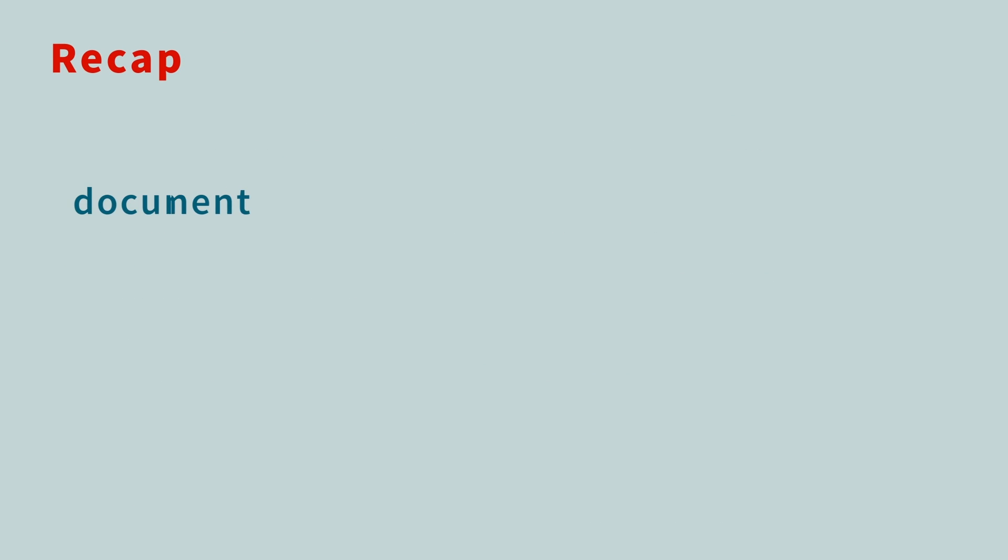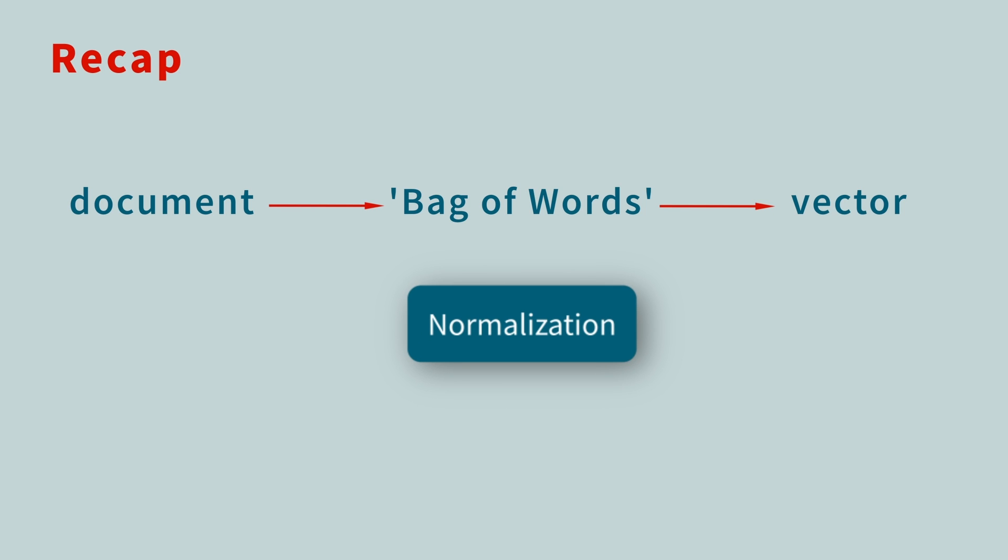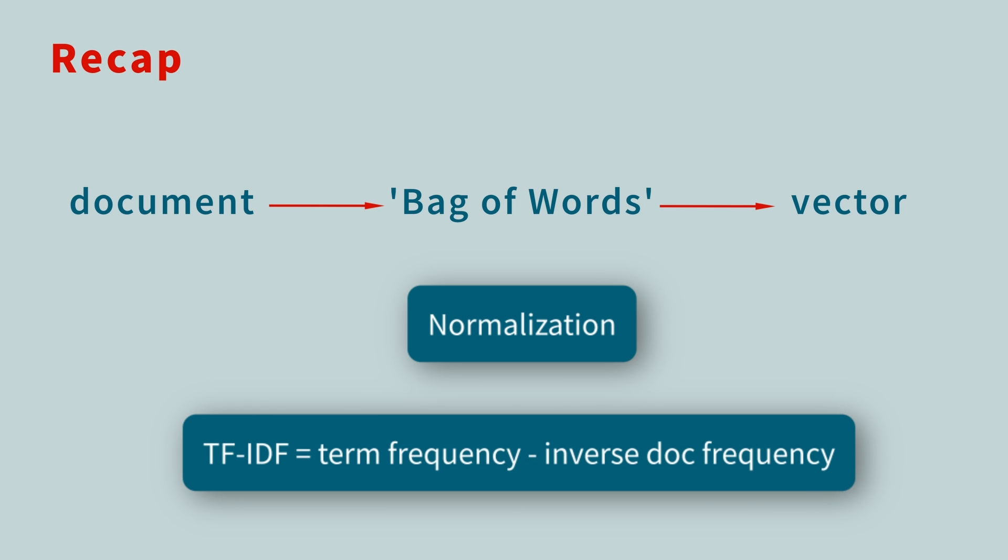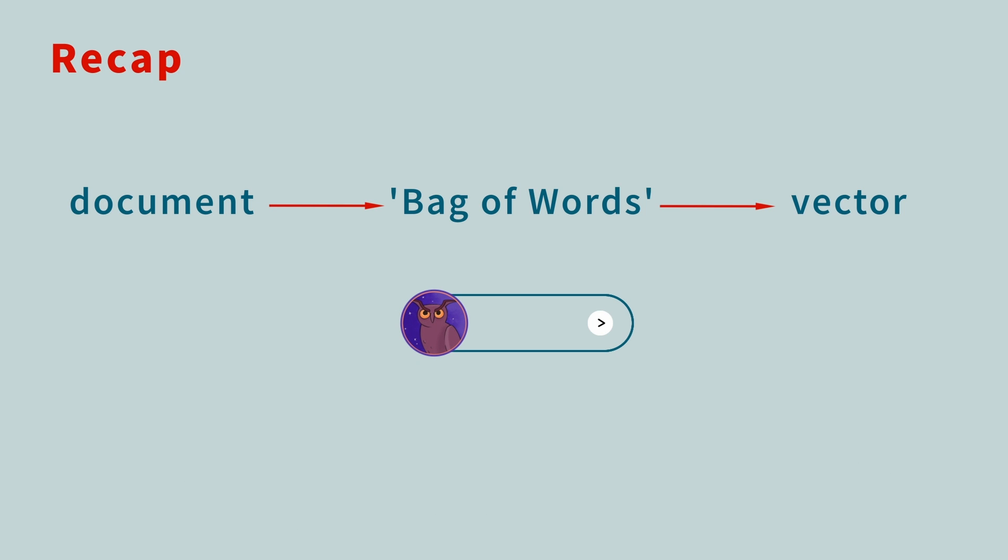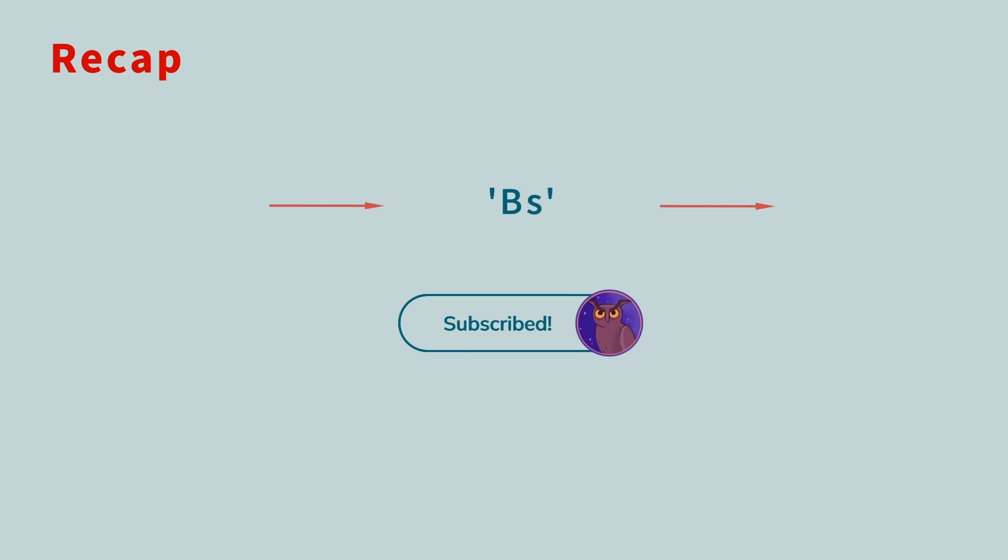We've seen how you can take a doc, convert it to a bag of words, then turn this into a vector inside feature space. Normalization is a helpful step before you start training your machine learning algorithms. In upcoming lessons, we'll learn about similar techniques like TF-IDF, which stands for Term Frequency Inverse Dock Frequency. So be sure to put Socratica into your bag of subscribed channels. We'll see you very soon.